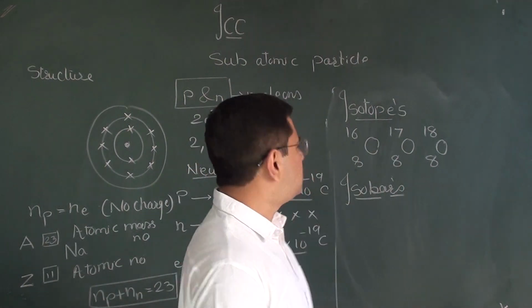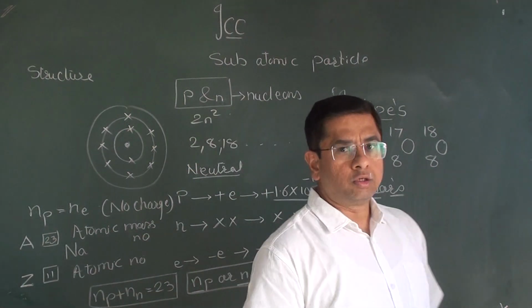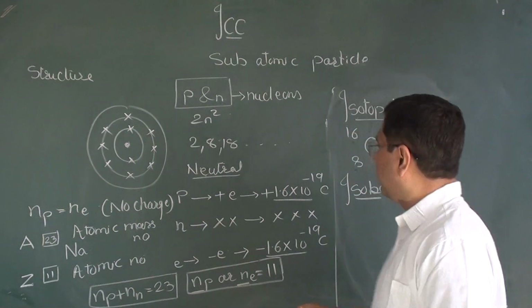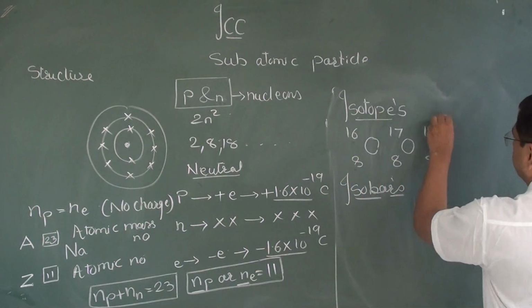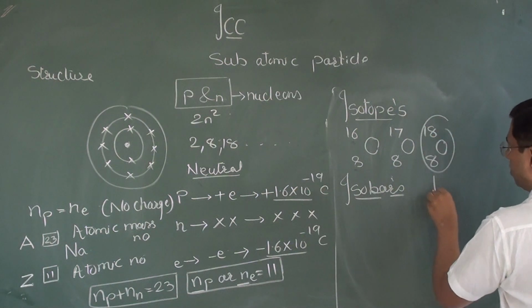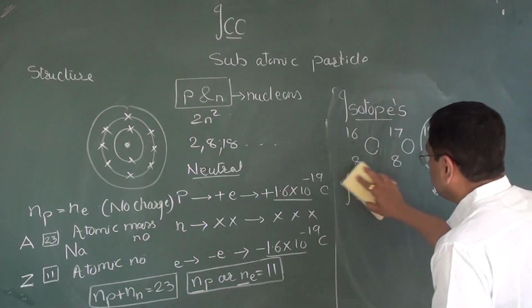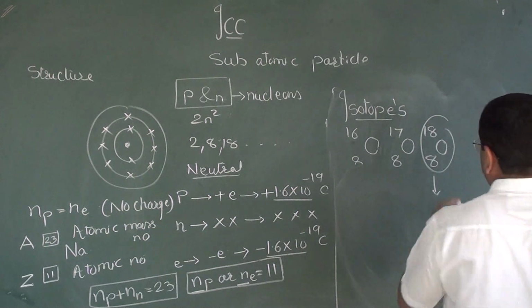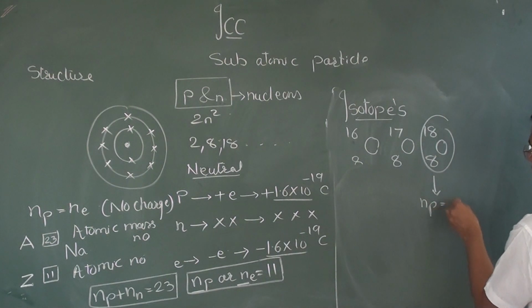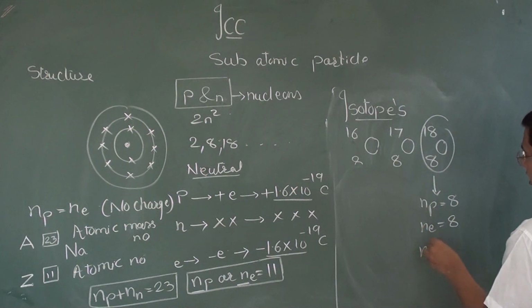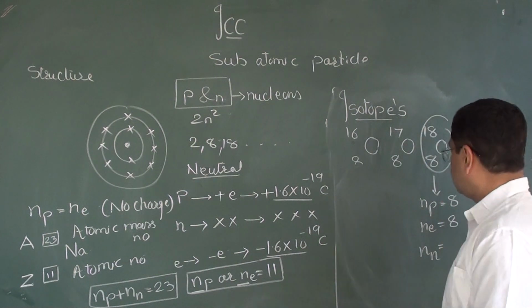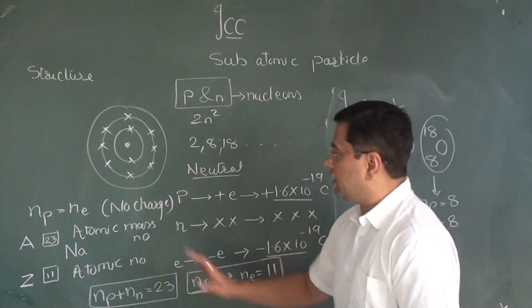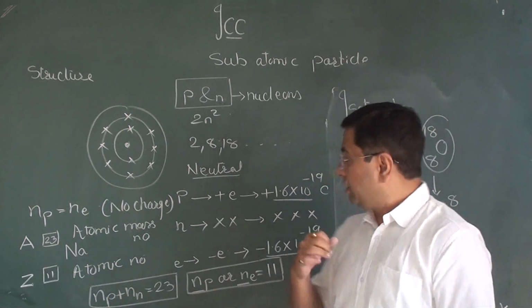Go ahead and understand what does it mean. So you will find something very interesting if you go ahead and try and check out what does it mean. It means that in this case, if I talk about this, okay, let me get rid of this. If I talk about this, the number of protons are how many? Number of protons are 8. Obviously number of electrons are going to be 8. Number of neutrons are going to be how much? Or how will I find out the neutrons in this now. Now let us go back over here and try and find out how many neutrons in this.